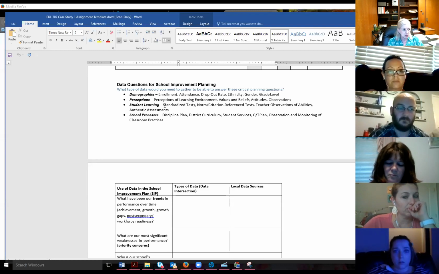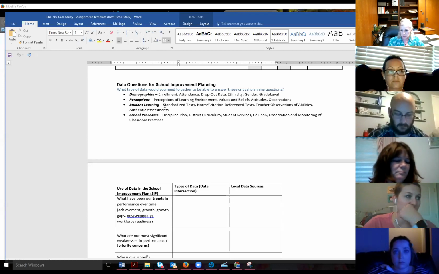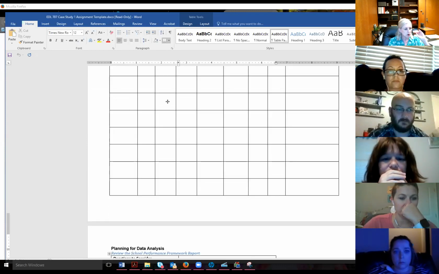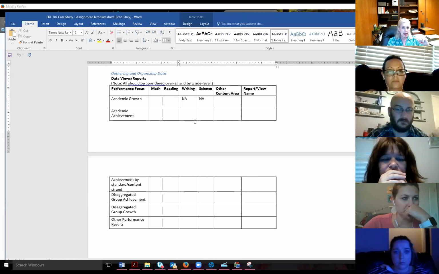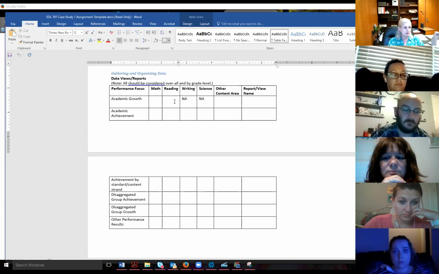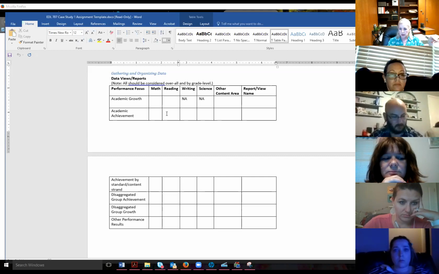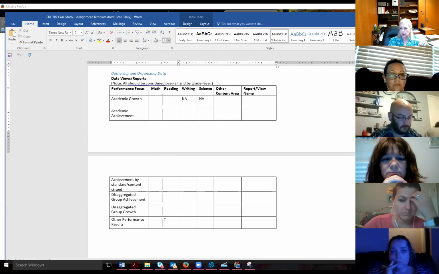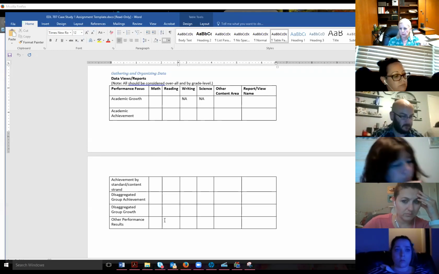So let's assume my data that I've chosen is going to be a standardized test. And in this case, it's the 3rd grade LEAP results from my school, Johnson's Elementary. So when I get down here to the last part of this template, since I'm looking only at 3rd grade LEAP scores for Johnson Elementary, maybe all I want to look at is their academic growth. Or maybe I want to look at their academic growth as well as their overall achievement. Maybe I want to include as well disaggregated group data. I can use all of these elements around that one data piece and analyze it accordingly. Or I can say, you know what, all I really care about at this point is my academic growth. How much did my students grow year to year? Okay? It's probably clear as mud, right?